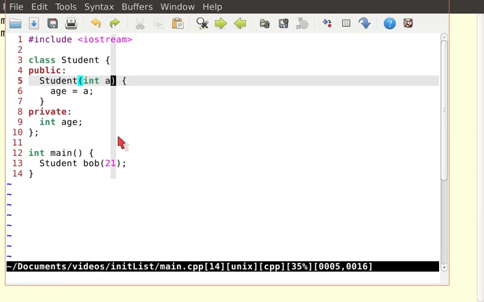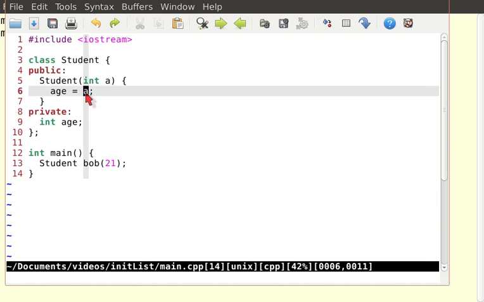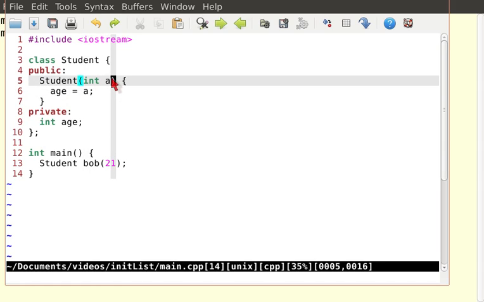Two reasons. Scott Meyers in his item says prefer initialization to assignment. Brian Malloy says prefer initialization to assignment. And in a subsequent video, I'm going to show you that in some instances, initialization can be much more efficient than using assignment. Why? Because of when it happens. Initialization happens before you get to the body. So, in other words, I would never write this. This is ridiculous. So let's write it correctly and use an initialization list.